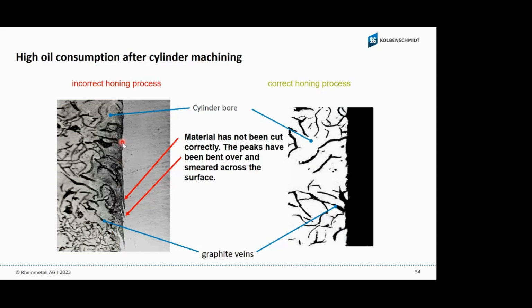And this is also very bad, because when we have less oil in 1 second, the oil can go out of these graphite lines and can move in a very short time with less oil on it. And this is why we must cut in this honing process, cutting open these graphite lines.